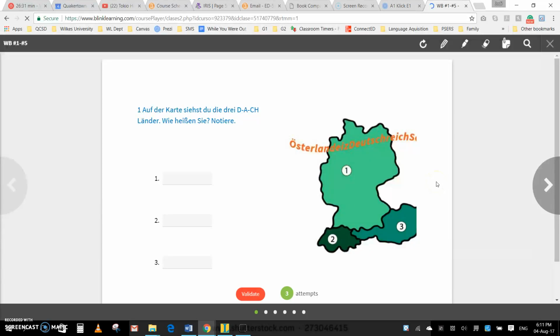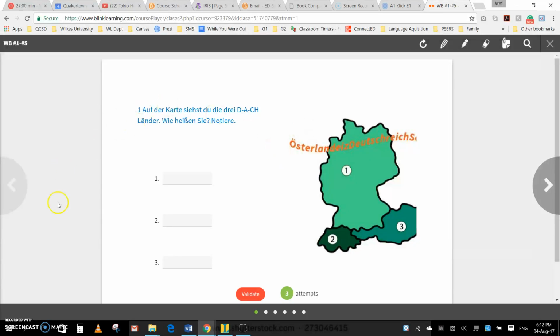in the unit. Usually we will be doing the regular workbook pages together in class before you do the online practice. So you will have already figured out most of the answers for the online practice before you come here to do it. Also, in the beginning of the year, we will do the online practice in class to make sure you understand how it works. But I wanted to make you a screencast so that if you forget how it works when you're working at home, you can refer back to this video.